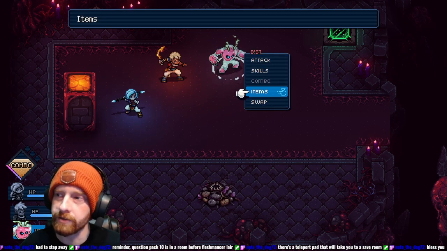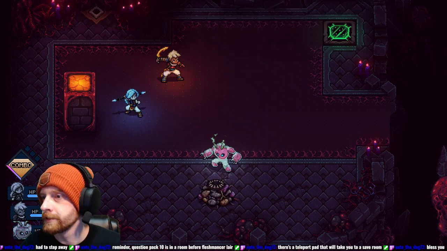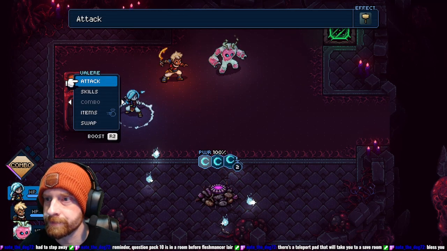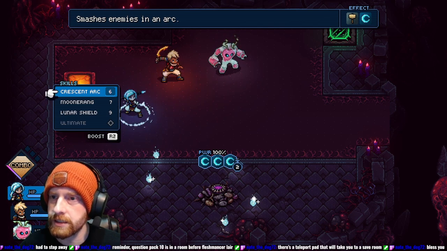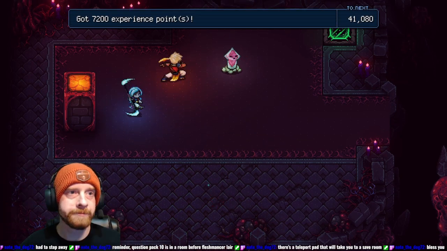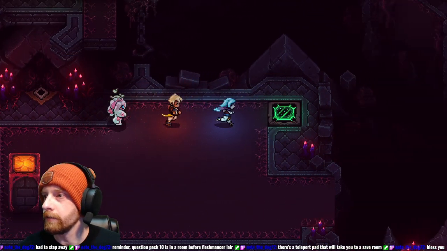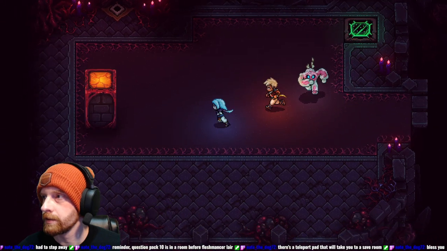Oh, look, we got that little speed icon next to the items. I was wondering what that little icon was. Alright, no worries. Let's just do a classic crescent. Wait, let me just do an attack. You're done. Bless you, thank you. Alright.